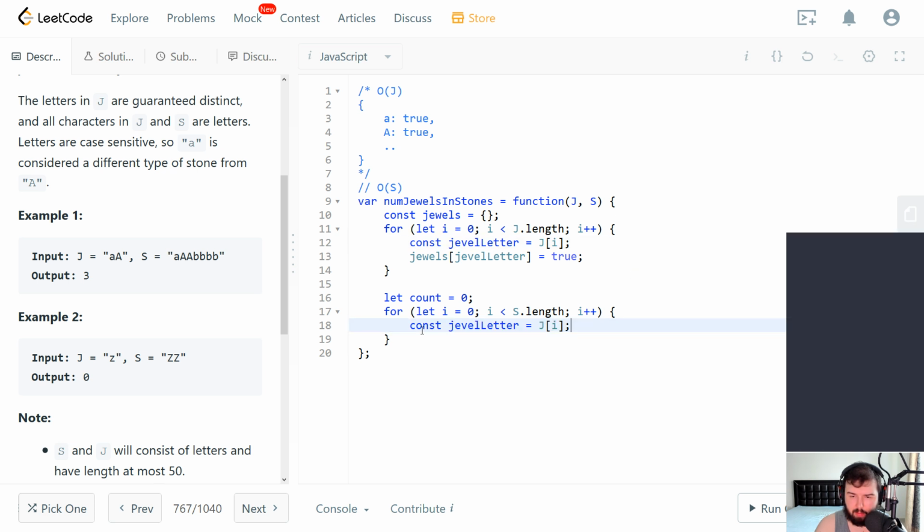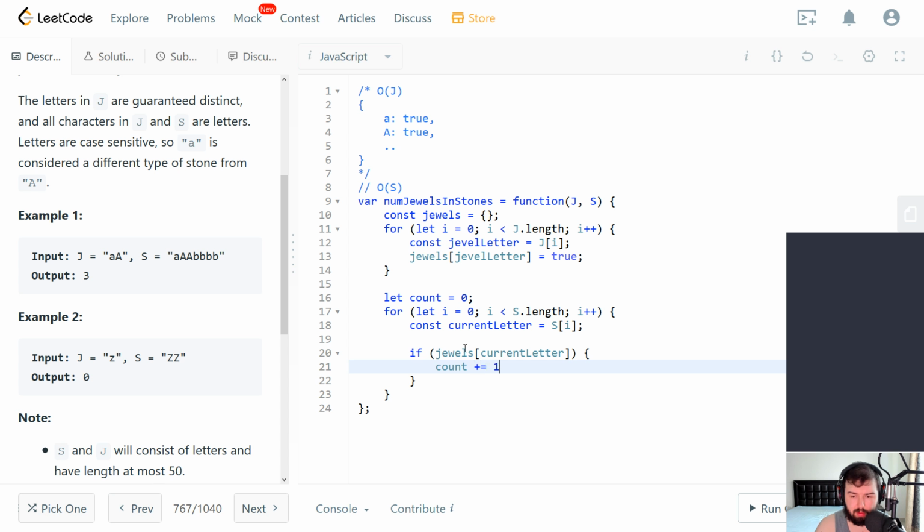It will be very simple. We'll just take a look at the current letter from S, and we'll take a look at the jewels object. If jewels has the current letter, that means we need to increment by 1.